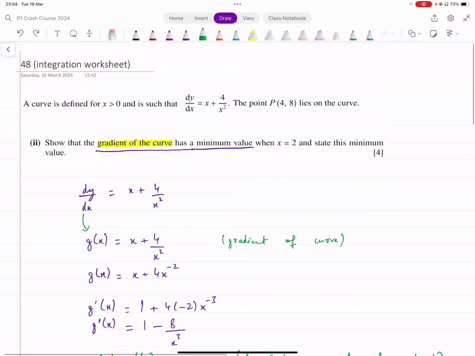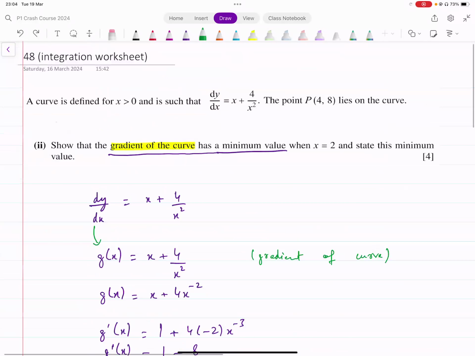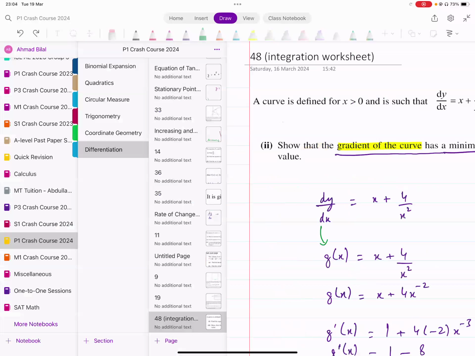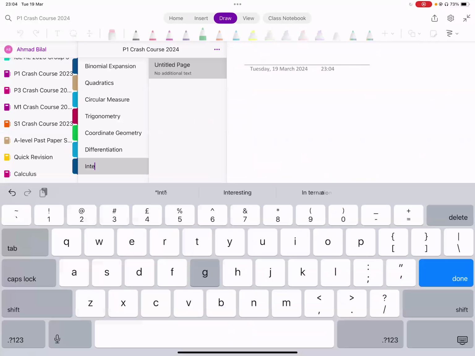Okay, all right, so that's it. That's it on differentiation. That's all that we needed to do. I think we've done enough practice. Now I should be able to do all questions from recent papers as well. Now we're starting our next topic, which is integration.